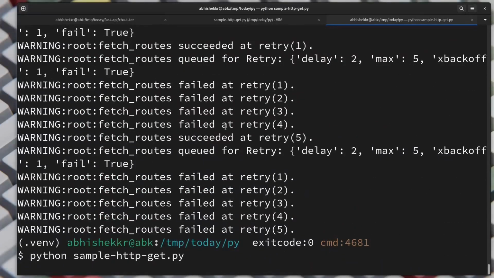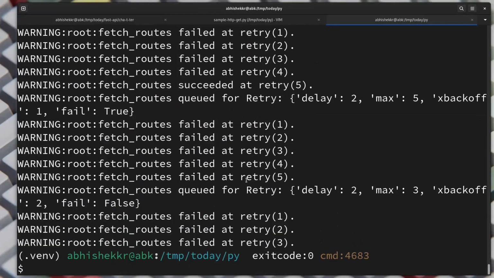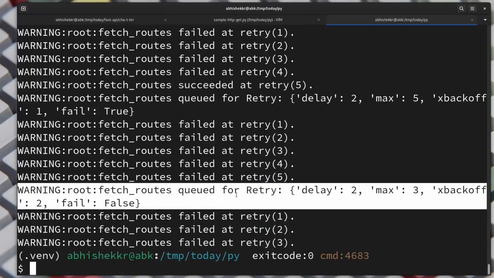The service is still not running, so it should fail 3 times and then give up. Working fine. We got 3 retries and then it gave up.